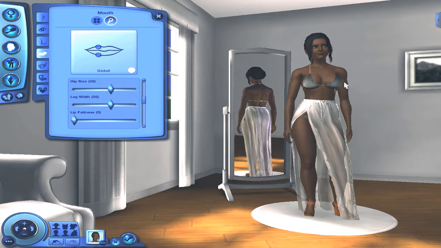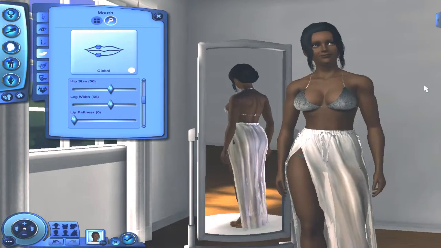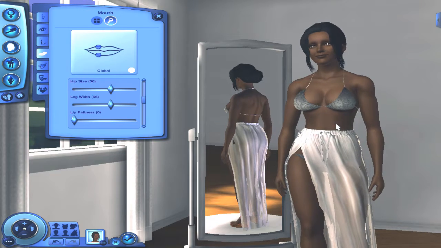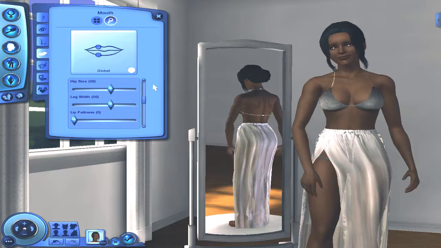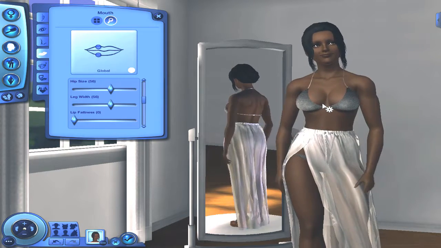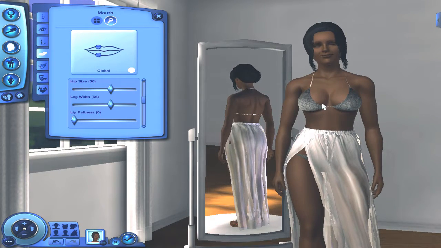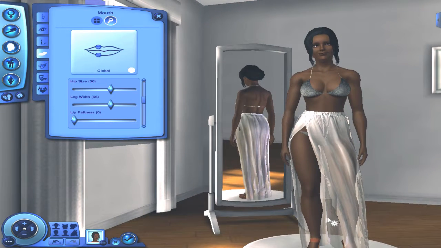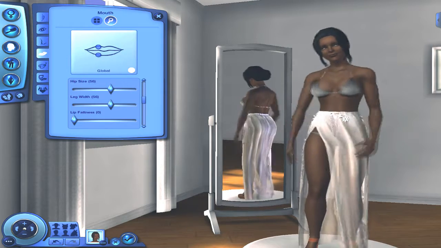And I might use her in the game. I don't know. She has a very nice body. I should have toned her up a little bit. You can see her ribs, but that's cool. I'm going to leave that alone. But anyway, I did the breast. You guys just saw me do the calves, the thigh, the hips. All of these are sliders that you can find and download.